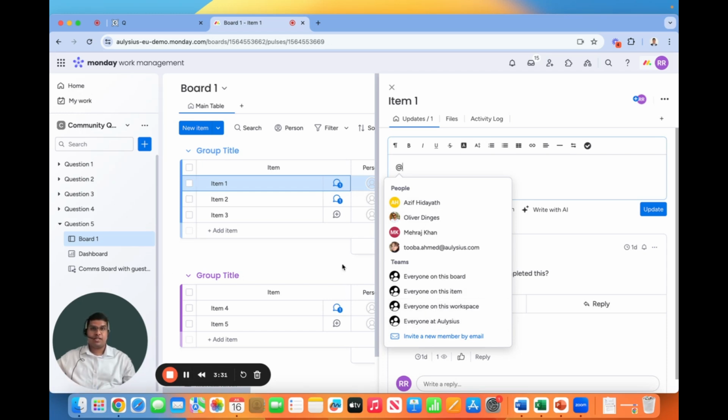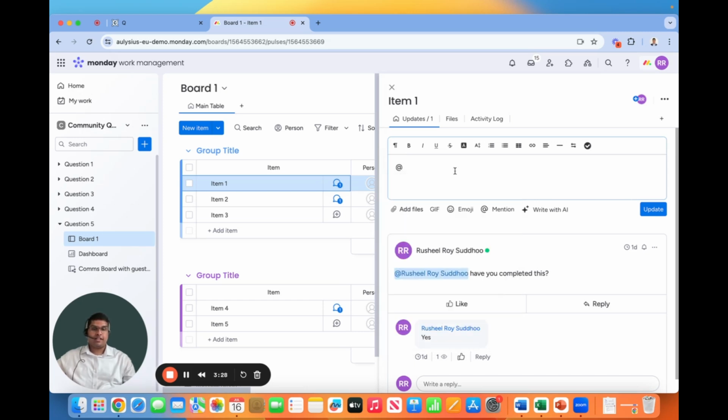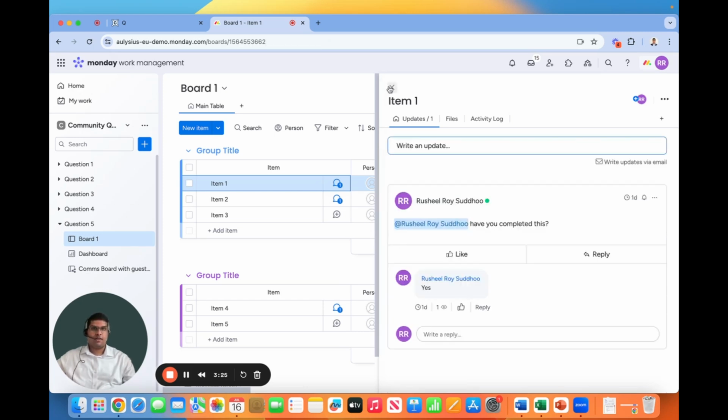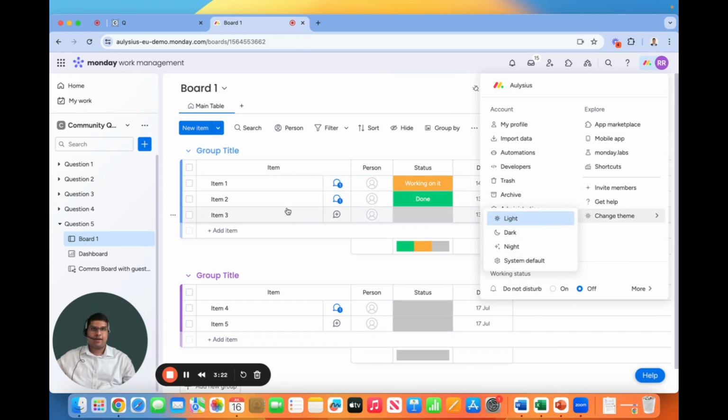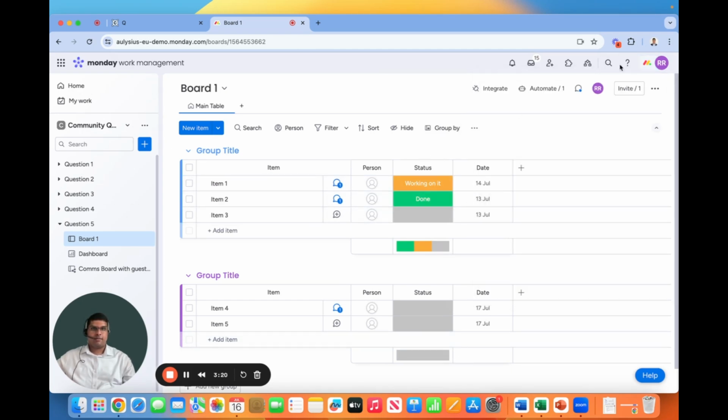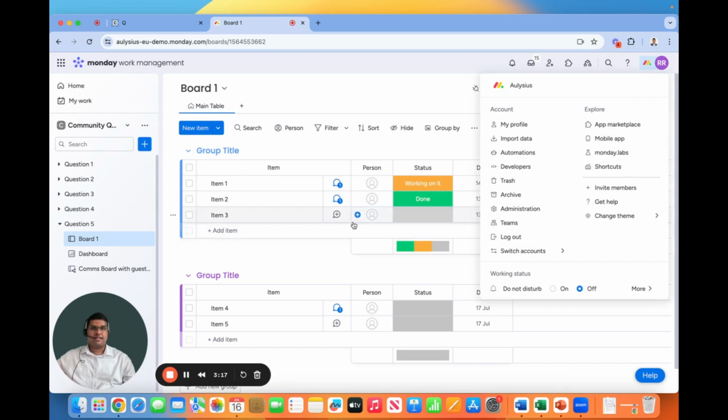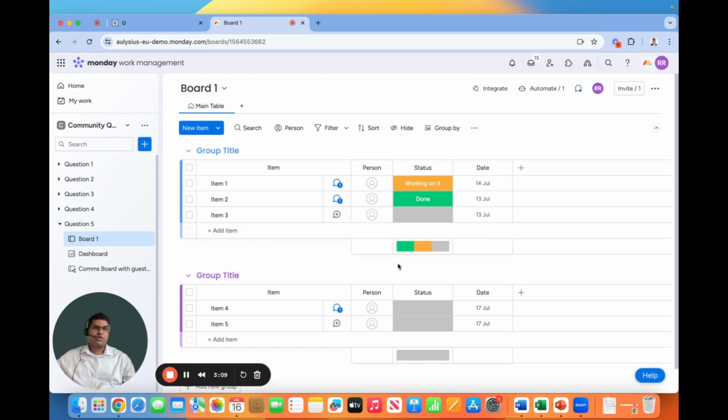On top of that, you can add a team that you get to choose who is part of this team. So if you go to your profile and you click on Teams here, you will have an Add Team button. All you need to do is to add the people on the account that you would like to be in this team and give a name to that team. So for example, I created a team for myself and Oliver, my colleague, and I called it Team Panda.